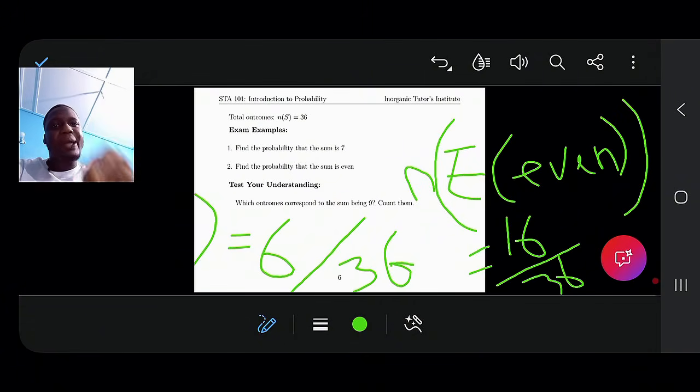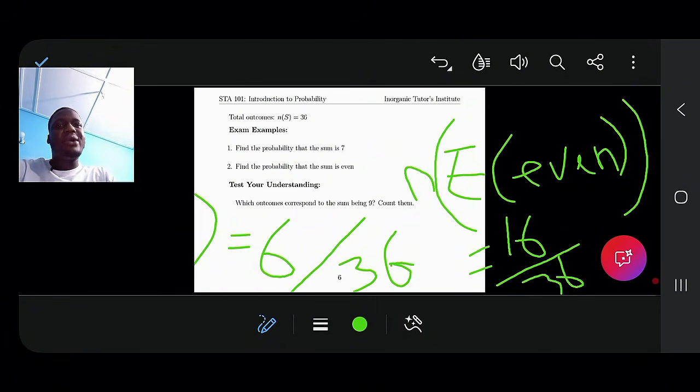So if they want the sum to be 8, look at the elements in the sample space that will satisfy the goal of being a sum of 8. You check the elements one after the other. Okay, this one, when I sum them, will I get 8? 2, 4, it won't give me 8. 3, 5, okay, 3, 5 will give me 8. Then you list it as part of the event. 4, 4, okay, 4, 4 will give me 8, then you list them down.